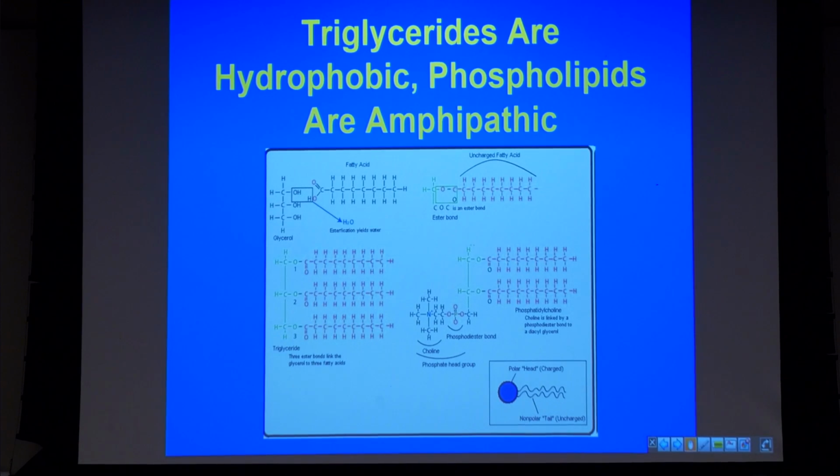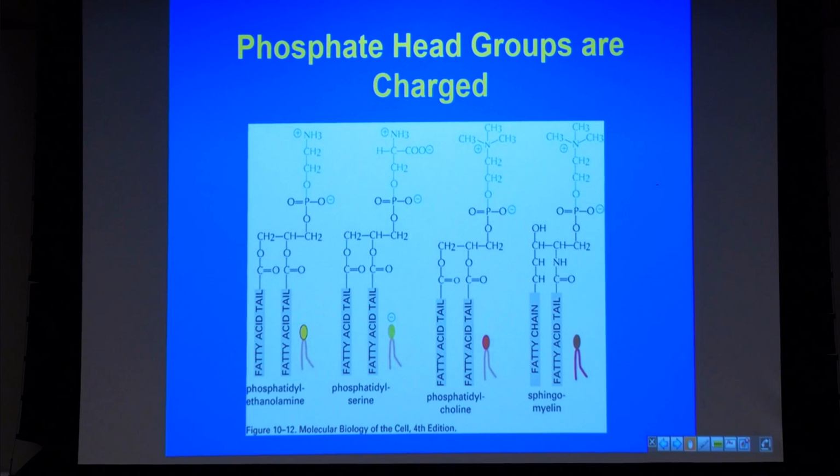Now, this next image is one that I borrowed from Molecular Biology of the Cell several years ago. Don't memorize the structure, but I like this structure because it shows the molecular organization of these major types of phospholipids. So the one on the left here, this is ethanolamine. So 2 fatty acids, here's the ester bond, now here's the phosphate bond, and here's the ethanolamine with its charge out at this end. Similarly, this is a choline with the 3 methyls out here and the charge on the nitrogen. It's a quaternary ammonium that's pretty heavily charged.